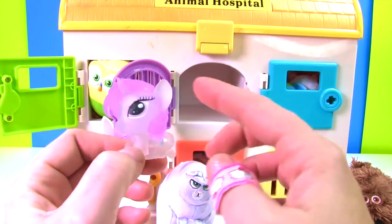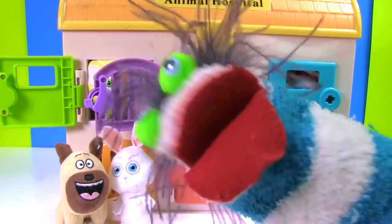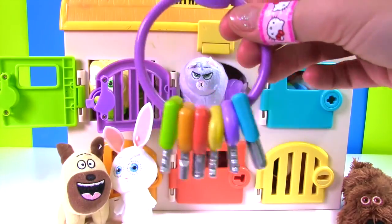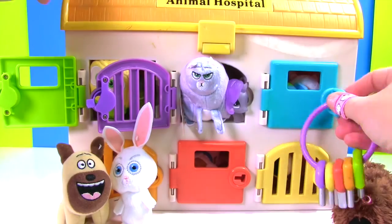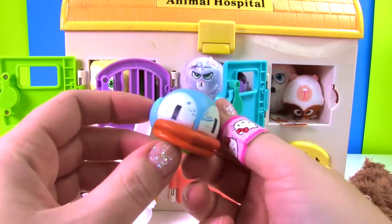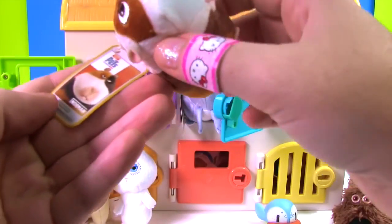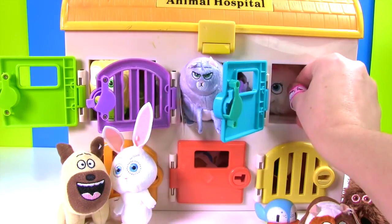And it's Rarity from My Little Pony — she has a purple mane. Let's give her a good squish. Okay Fizzy, what color is this? Oh, I know that one — it's blue, just like my blue stripes! That's right Fizzy, we need the blue key. Here it is right here! Who's inside? Here's a blue Flappy Bird — let's give it a good squish.